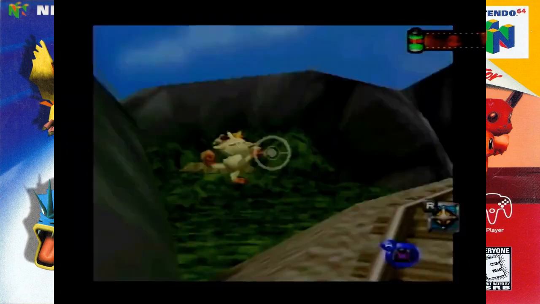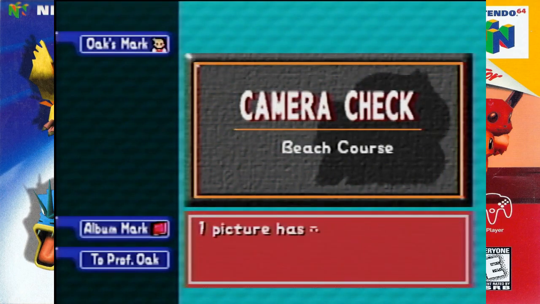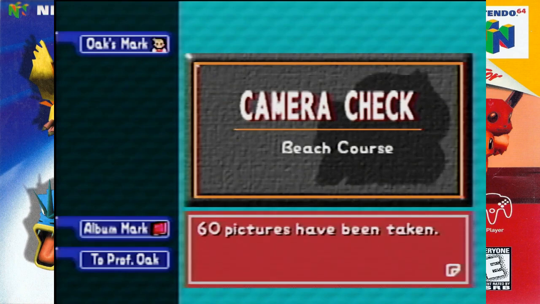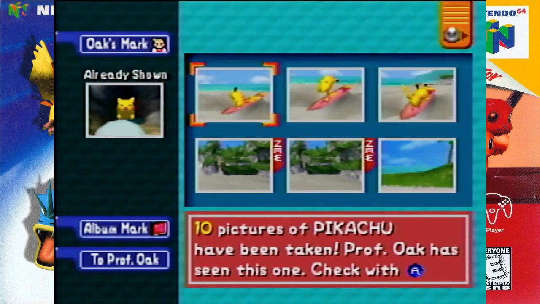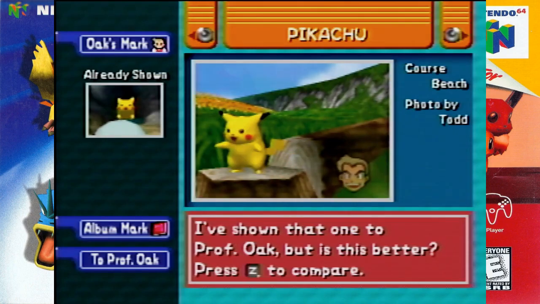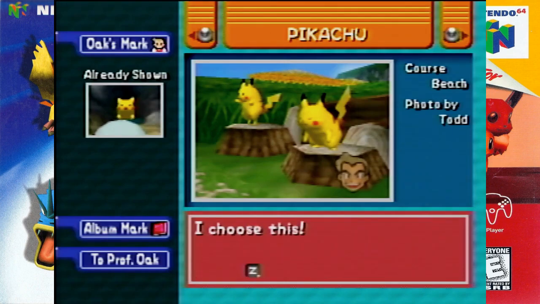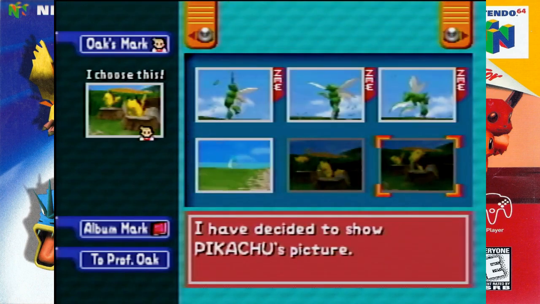Also, this is what happens when you run out of film. You're out of film, and that puts you out of the course. So that's all of the Pokemon you can get on the beach, but that's not the best scores you can get on all of them. I believe there are videos on how to get the best pictures in each course and on each Pokemon. So if you're looking for individual pictures, that's the way to go.